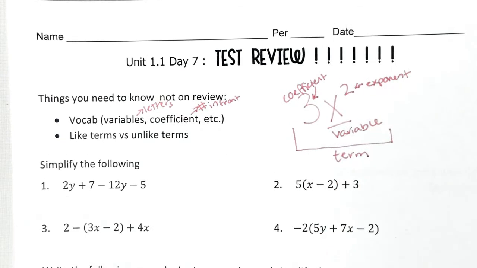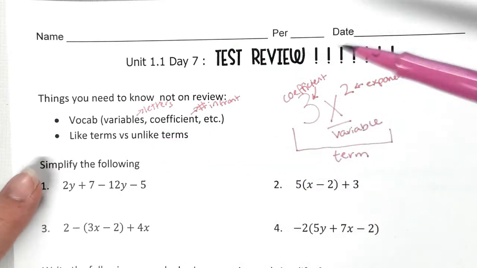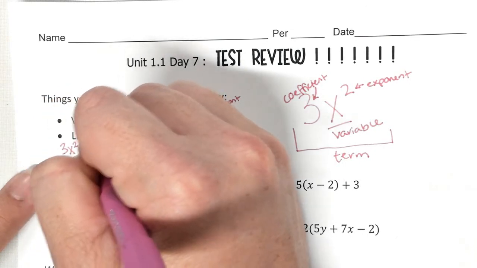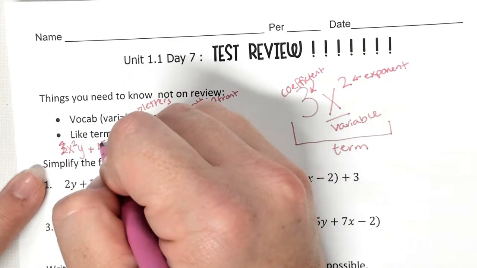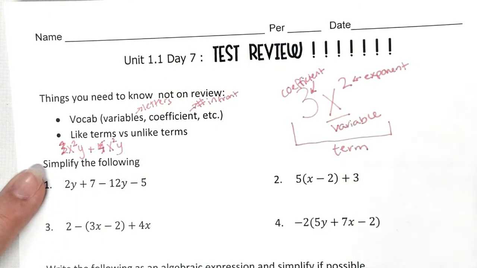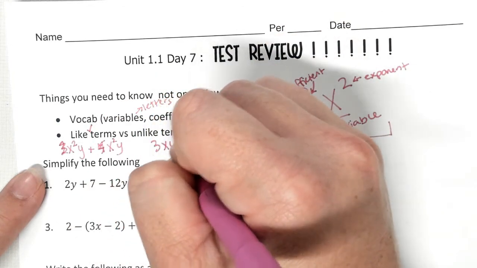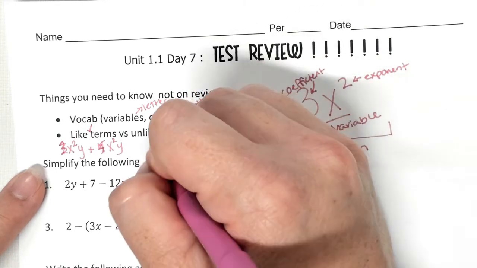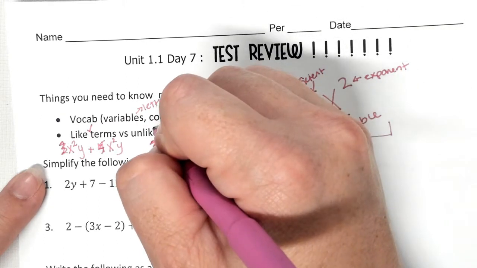Okay, and then like terms and unlike terms. Remember, you can only combine like terms. So like terms are like 3x squared y plus 4x squared y. If you took off the coefficients, do they match? Yes. So those are like terms. Now if we had 3xy plus 4xyz, if I cross off, they do not match. This has xy, this has xyz, therefore those are unlike terms.